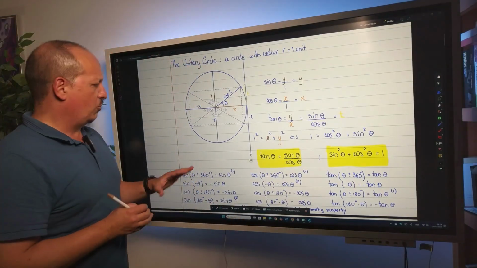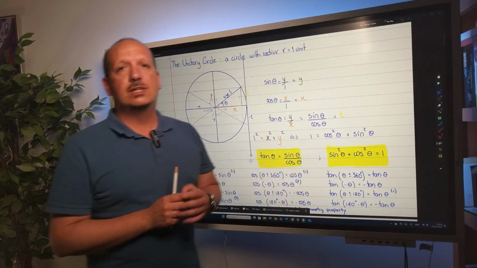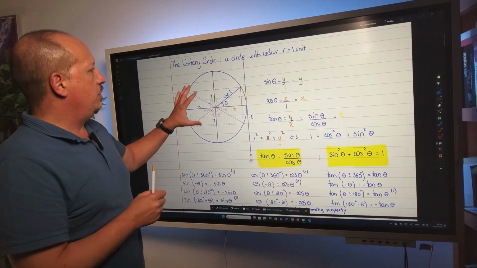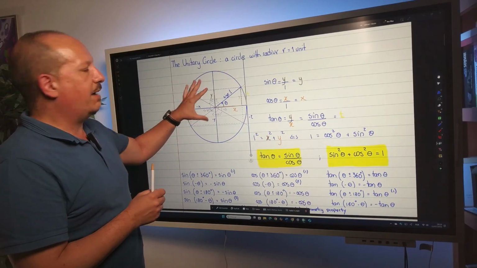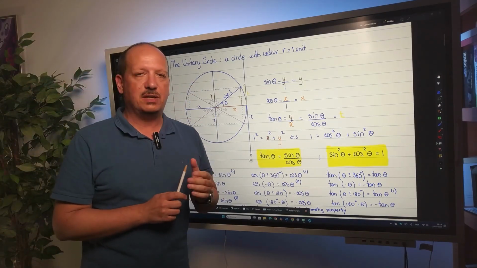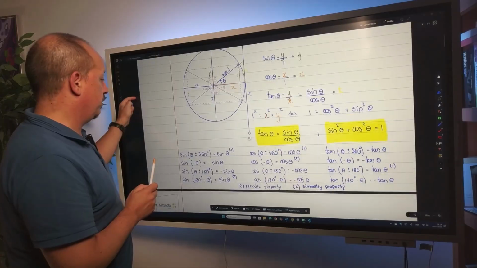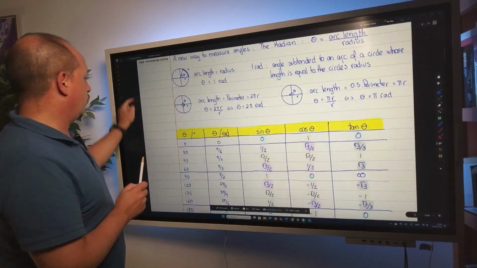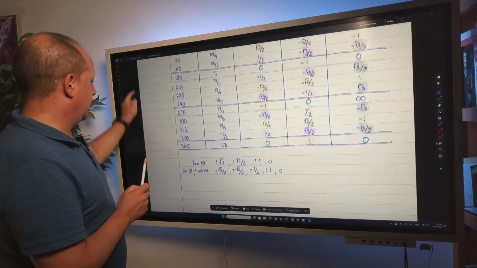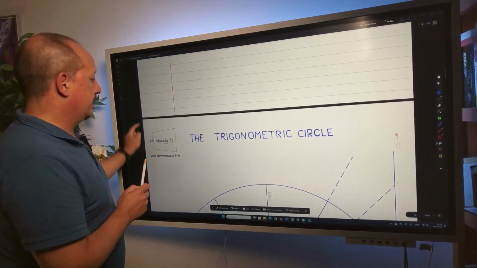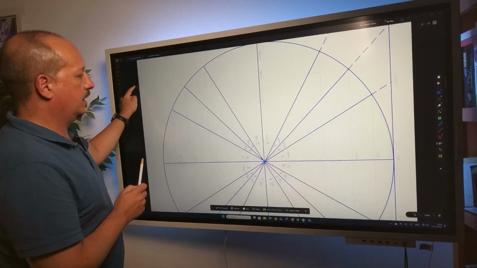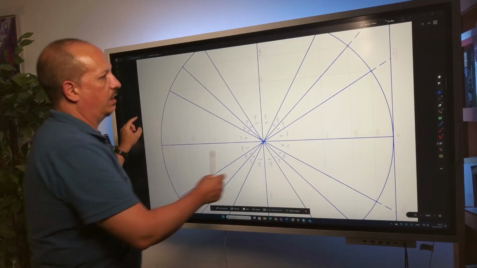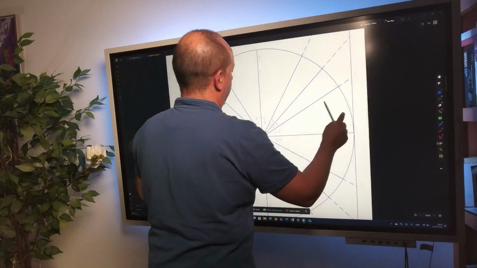Now, should you memorize this? Absolutely not. All right? The idea is that you have this circle inside your head, so to speak. At least that's how I did it when I was a student. I'm going to talk about this later on, but this is part of the things that you can download. But I urge you to build yourself this circle.